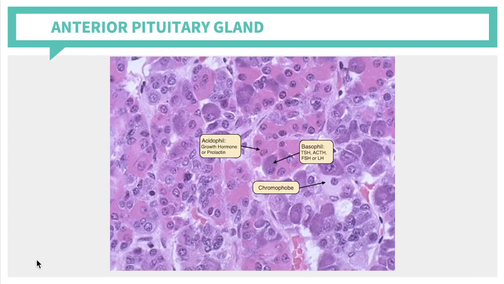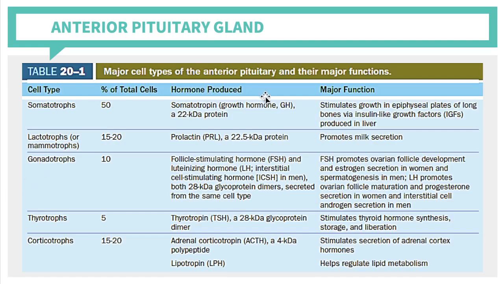Again, acidophil. You see, they are more pink. Examples of acidophils, as we said earlier, are growth hormone and prolactin. Right? Growth hormone, somatotropes; prolactin, lactotropes. So, just remember, you know what? No need to memorize everything. Just remember, our alpha cells are the somatotropes and the lactotropes. They are acidophils. Okay?